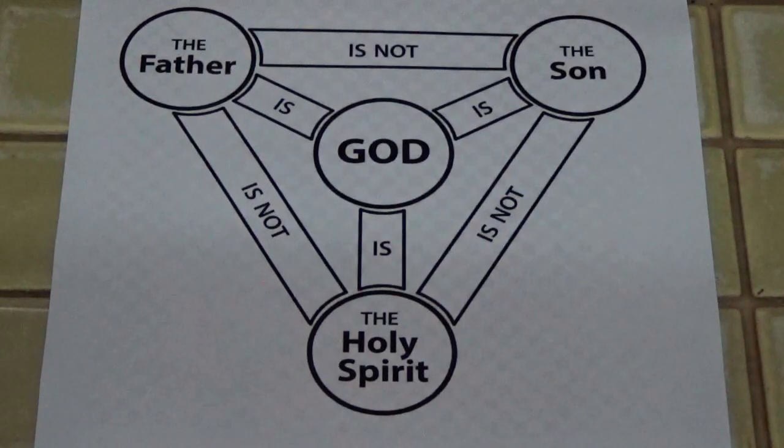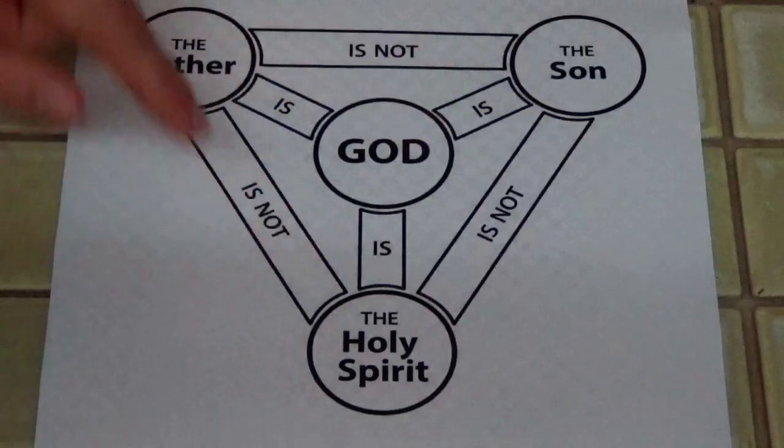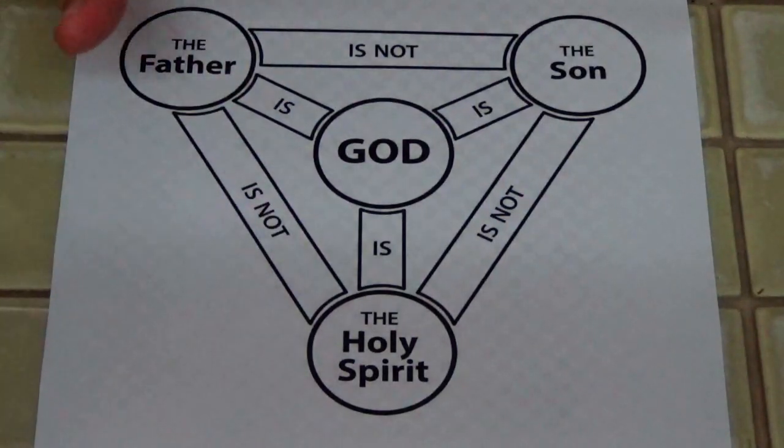Now, the exact origins of this symbol, we don't know exactly where it came from. The earliest form of the Trinity shield was first found in 1109 by a theologian named Petros Alphonsi. However, his version was not the complete Trinity shield. It only really had the outside triangle of Father, Son, and Holy Spirit explaining how they were united.